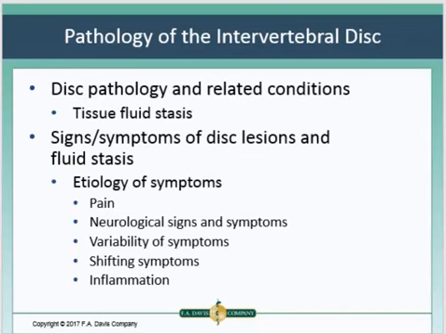Alright, so we're going to talk about tissue fluid stasis. During repeated flexion movements or even sustained flexion movements, there's compression on the anterior aspect of that vertebral disc. Over time, creep occurs where the fluid moves towards the posterior aspect of the disc and ligamentous stretch may occur. This creates a disc that is no longer completely flat. It's almost in a wedge or a triangular position.